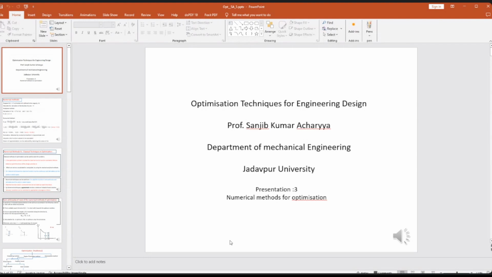So now I am going to discuss unconstrained optimization algorithms, and another aspect is that the objective function is a single variable objective function. Later we will learn multivariable objective functions, but now we are starting with the single variable unconstrained optimization problem. Is there any question? No, sir.